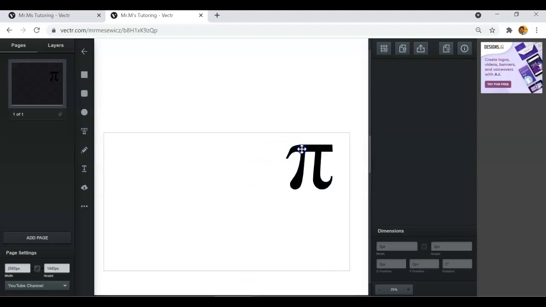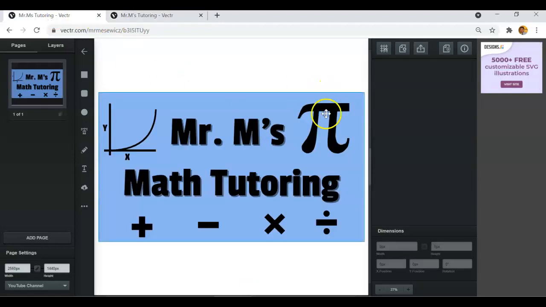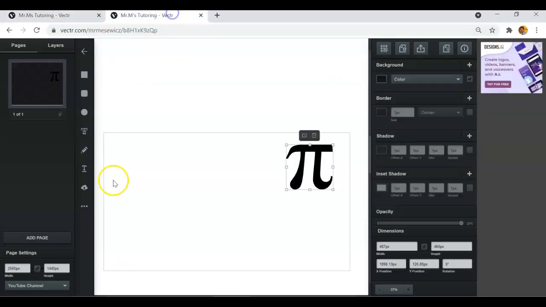Okay, so we've got our pie logo. That's cool. Now we're going to go to the graph. So for this graph, we could use the pen tool to just draw like a straight line down, straight line over. The problem with that is very similar to where if we would have used like the square and use a border, is that if we wanted to scale this up or down, so if we maybe wanted to turn this YouTube banner into like a real banner, we wouldn't be able to do that because the border would stay the exact same width. So our graph would end up looking like it was like pencil thin.